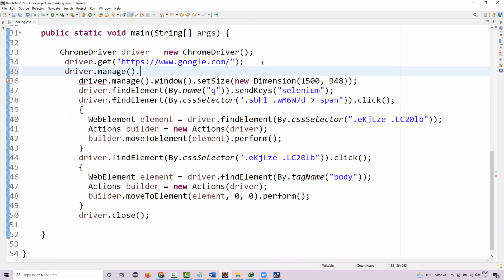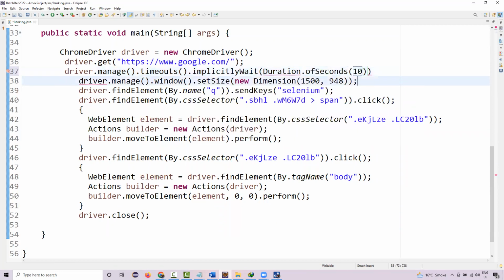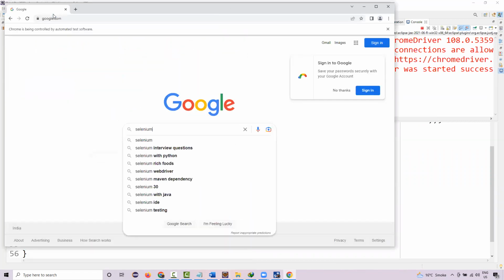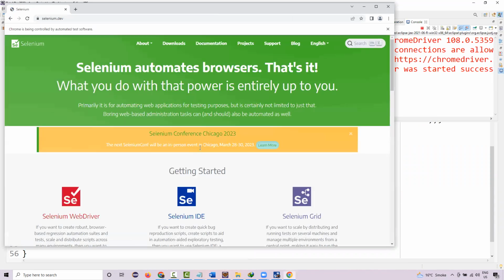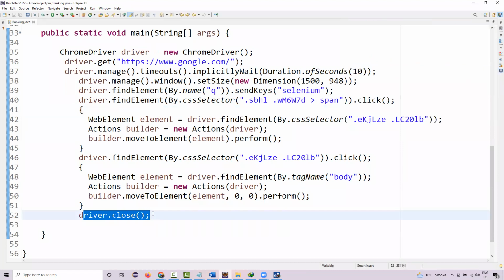So I'm going to add some wait like this, duration of seconds. I'm adding just a 10 seconds wait. This 10-second wait is going to help me fix the issue that we are facing right now. But don't worry about the code that I've written. This code is seriously very, very simple. So again, see, it clicked over here and then it clicked on this. And then see, everything successfully executed. And the browser is closed, right?